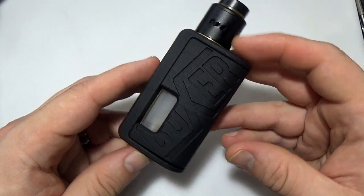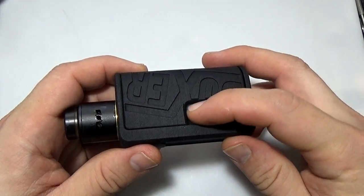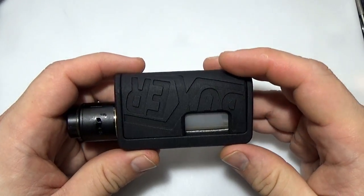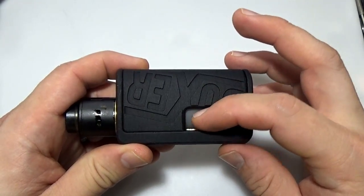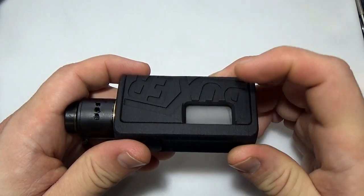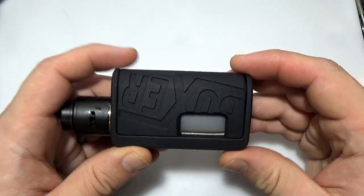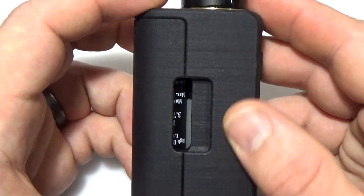But as you can see here, this is your window for squonking. Really small. I love the size of the little window here, and the reason for its size and the reason you don't see the battery or anything like that is this bottle. This bottle is so soft, so flexible and easy to squonk, and I'm going to show you that in a little bit. If you've never held a 3D printed mod before, they're very, very light.